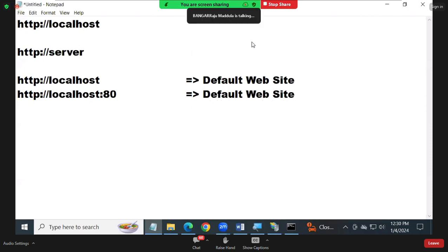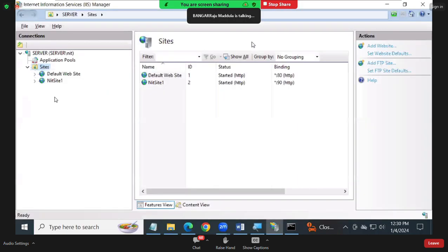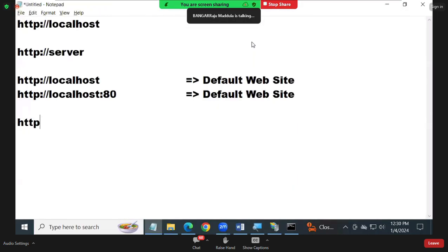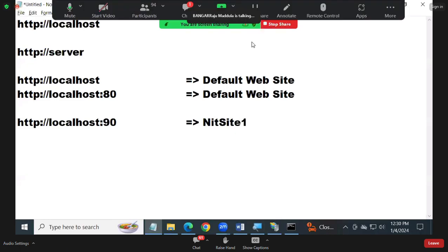Both are the same only. Why? Even though I don't type 80 there, the browser will send the request to 80 by default. Sir, then how to send a request to NIT site 1? HTTP localhost:90. Now your request goes to NIT site 1.